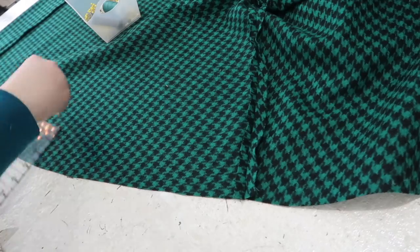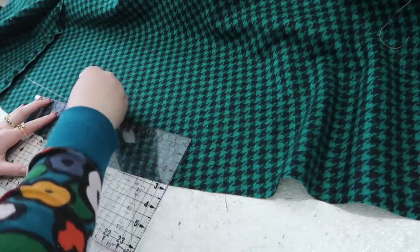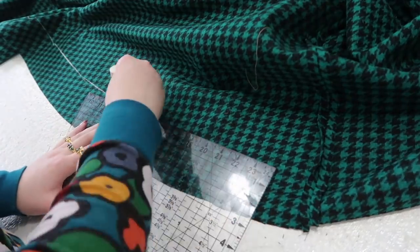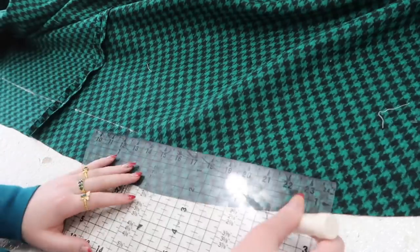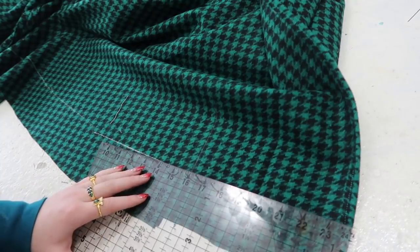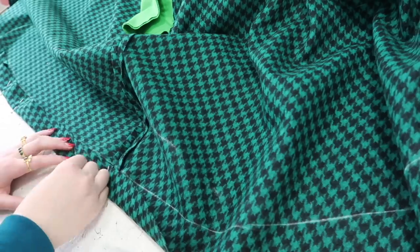I just went ahead and put the jacket on my dress form and trimmed the hem a little bit. They do say in the instructions to hang it overnight and then trim it, which I would do if I had more time, but I think since this is such a heavy wool, it's unlikely to fall much and to warp out of shape and to really need to be trimmed after hanging. So after trimming it a little bit, I just marked a line 3 inches away from the bottom edge of the coat, and I turned the bottom edge up to meet that line.